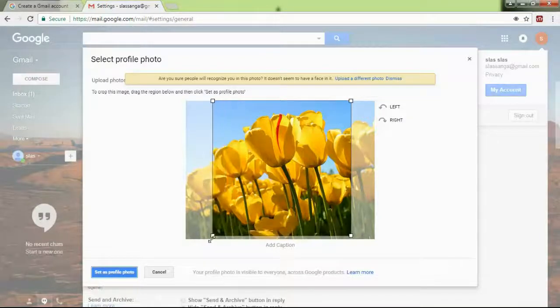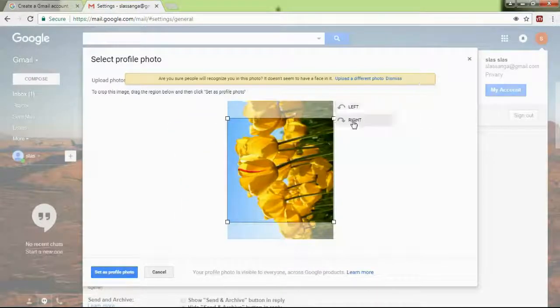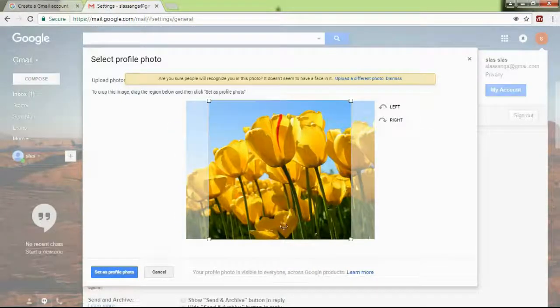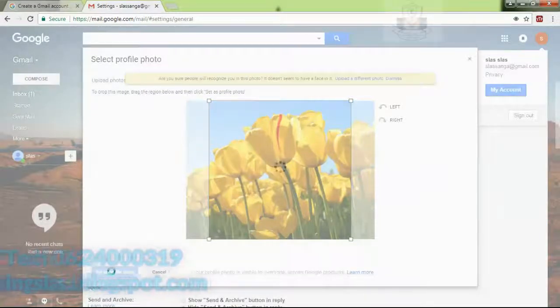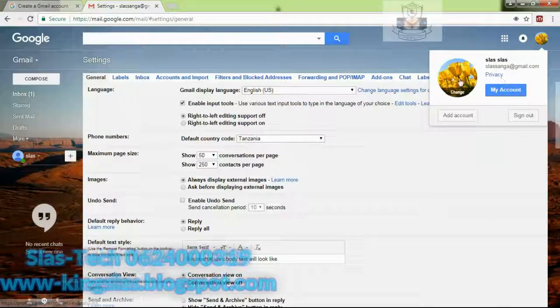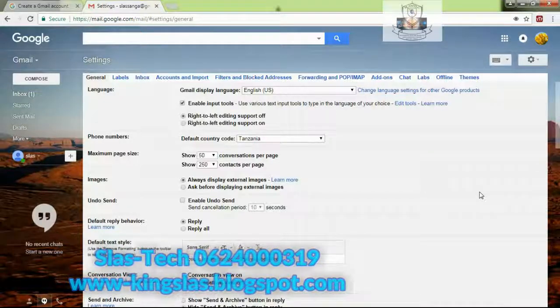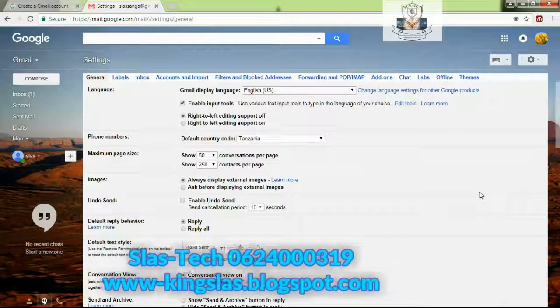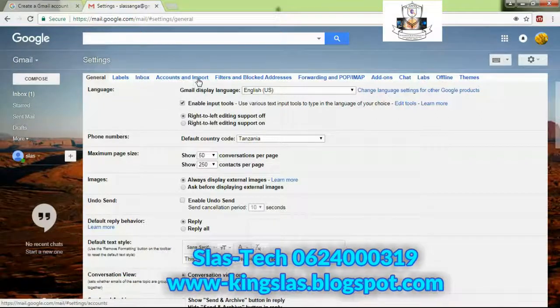I can resize it, I can rotate it left or right, I can play with it. Then I say set as my profile photo. See, so that's my photo. The S has gone.